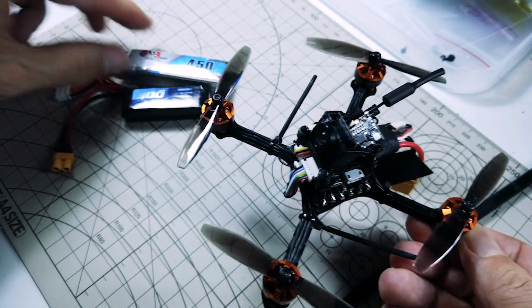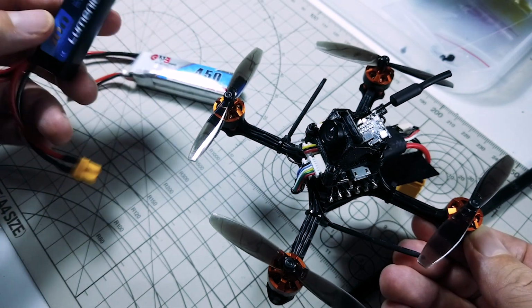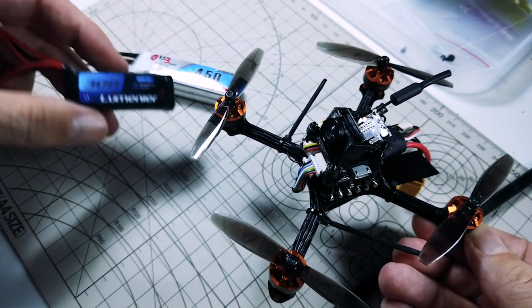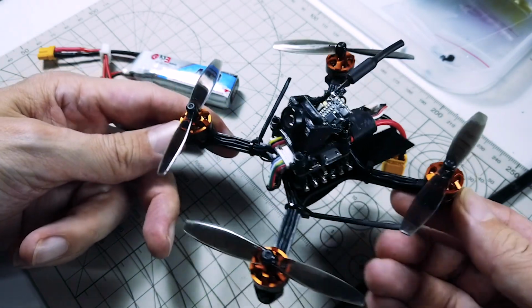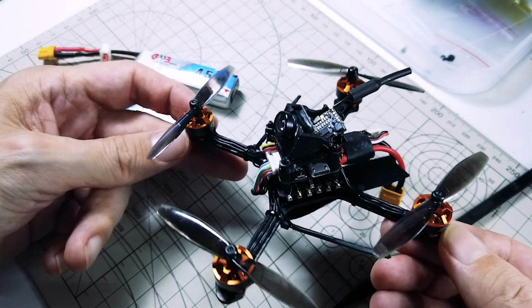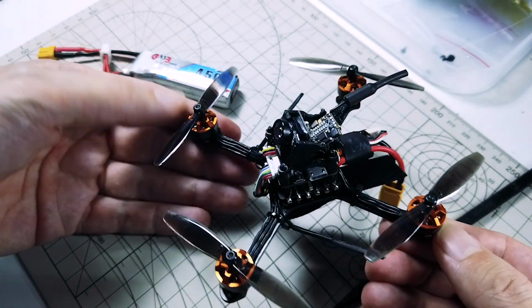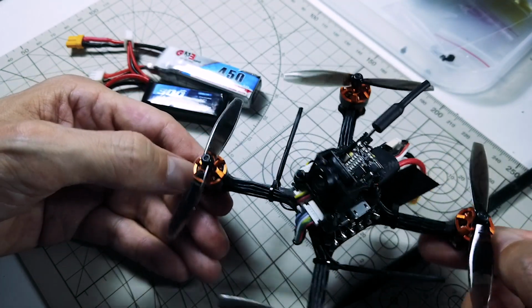It was plenty fast. On the 450 battery, I was getting over 5 minutes of flight time, and on the 300, about 3.5 minutes. So probably something in between would be the ideal size. But if you fly this on 2S, you'll be more than happy with the performance. I was able to use full throttle, no problem. So very fun, very exciting to fly. I think great performance for the money.